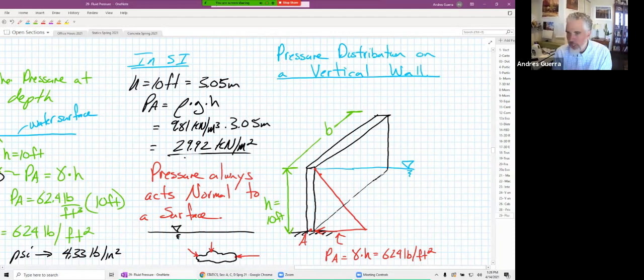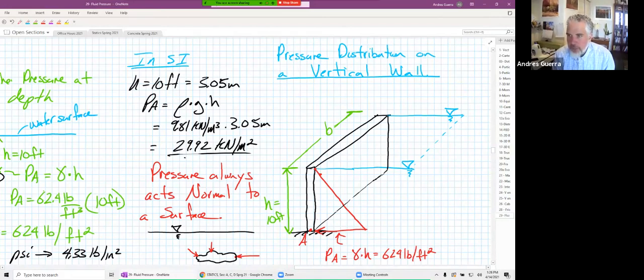Well, that pressure is constant into the page because the water depth back here is all the same. Usually the water depth doesn't change. Water is flat, and so our depth of water is going to stay the same. Now, if the pool is getting deeper as we go into the page, then that's a different scenario we're really not going to worry about in this class.